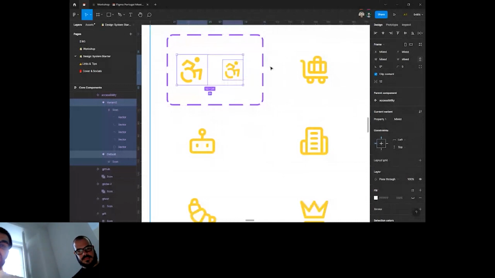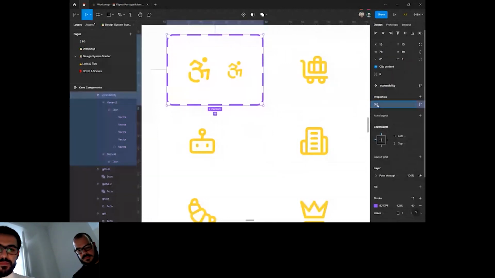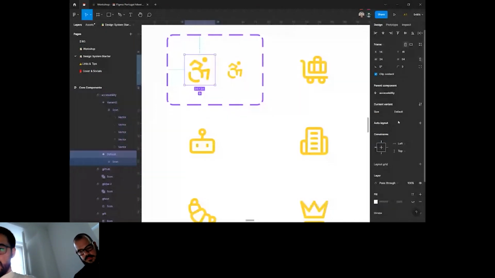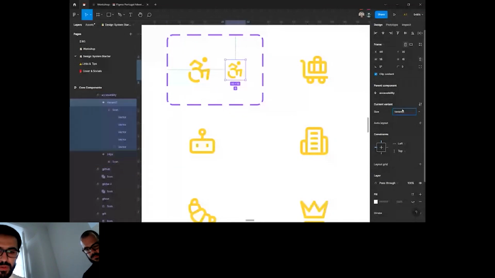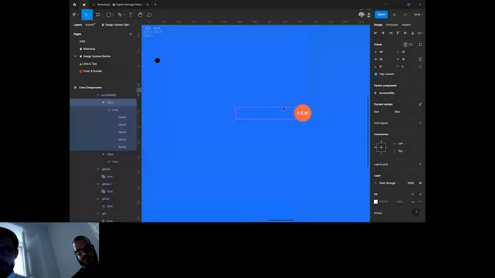And in a world where every screen has its own resolution and 2x, 1.5x, what's a half pixel nowadays? You can actually have the properties here, so I'm just going to put a size property and have it on the button, and by default it's a 24 pixel and a 16 pixel, right? There we go. Let's see how that behaves when we come here.